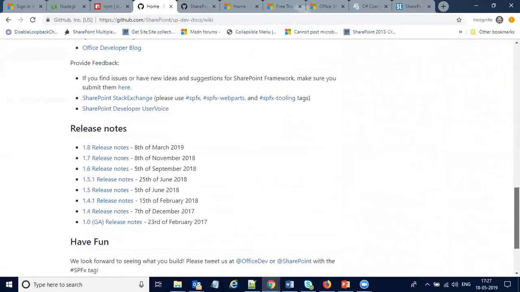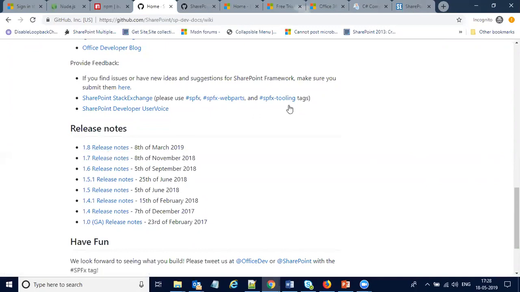Okay. Now, if I talk about these release notes, as you can see, the release notes started with 1.0, 1.4, 1.5, 1.6, and 1.8. And this is the most recent version of SPFx. This you should know. And specifically, this is not 1.8, this is 1.8.2, which was released in around March 2019.